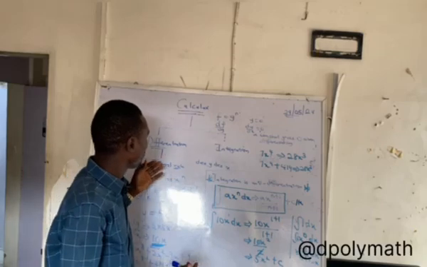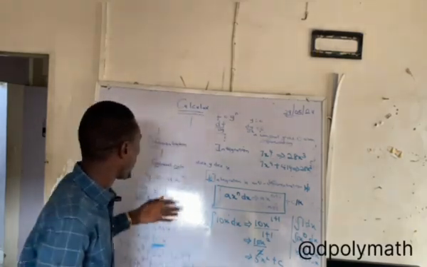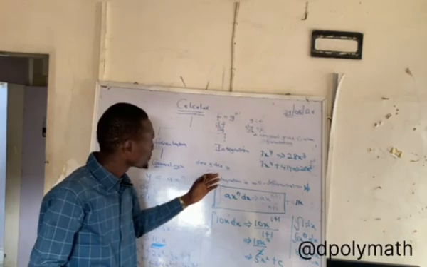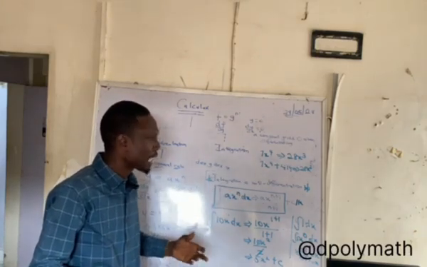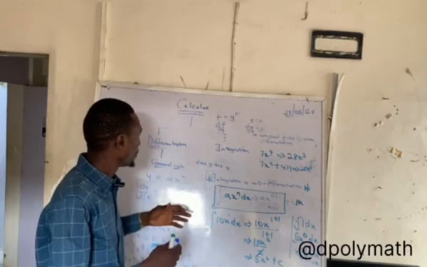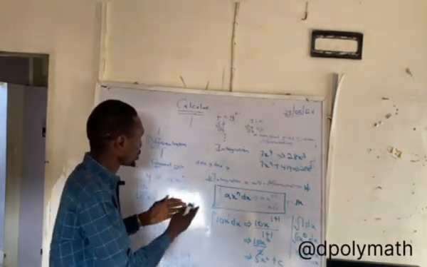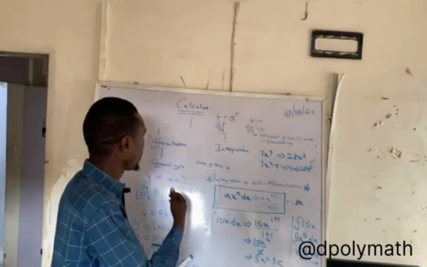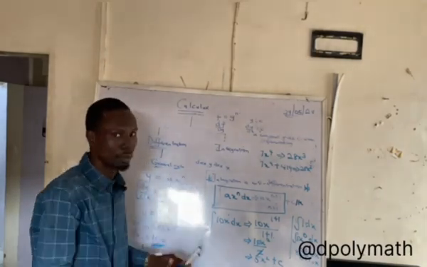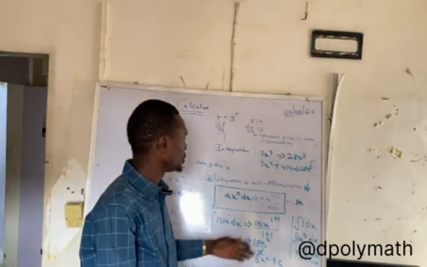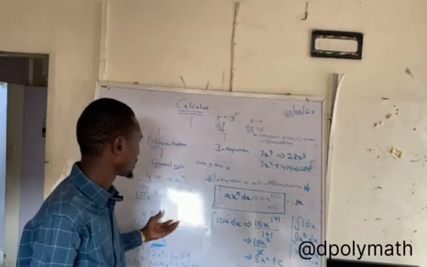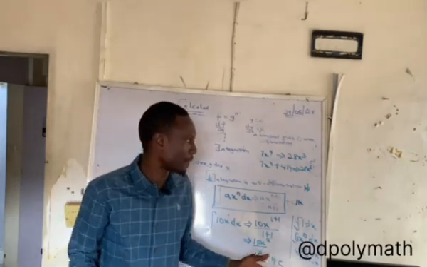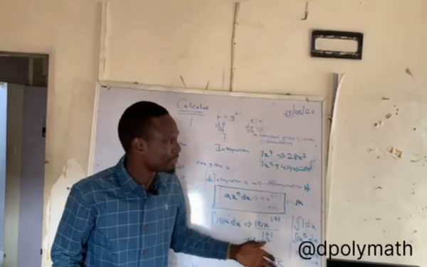So this is simply the basics of calculus. In subsequent videos, I'll be showing you other rules attached to differentiation, and also in integration, other types of integration. We have different types of integration. But this is the basic, and this is just what you need to know as far as calculus is concerned. If you are starting for the first time, this gives you a very good idea of what you should expect. You can see I've not really used a calculator since I started. There's really no use for any calculator here, because it's pretty straightforward. Like I said earlier, this is a very interesting and yet very simple topic.